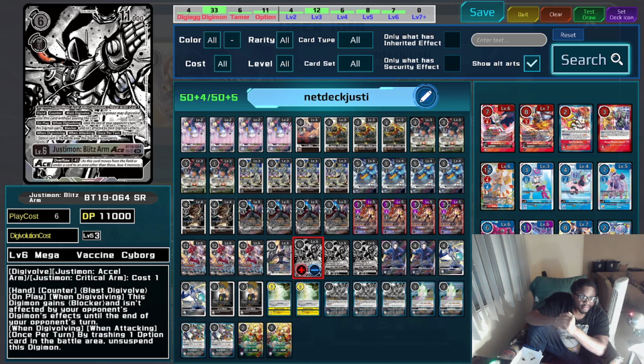Then it also has the added caveat of by trashing one option card in the battle area. Doesn't specify which side of the board. So you can trash an option card on your opponent's side of the board. So you can get rid of their scrambles, you can get rid of their boosts, like pretty much any setup card that they have on their side of the board, which sets them back a turn or two sometimes, depending on the situation. So super impactful effect, like a really, really good card.